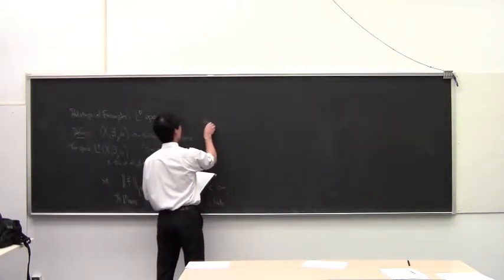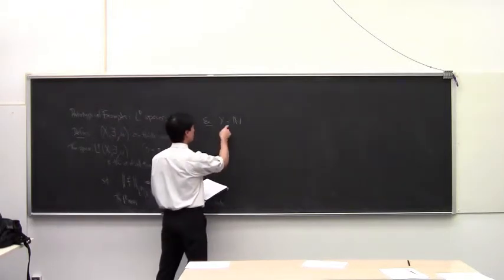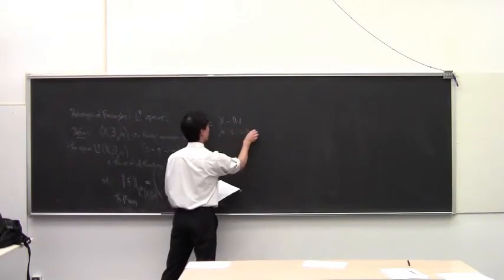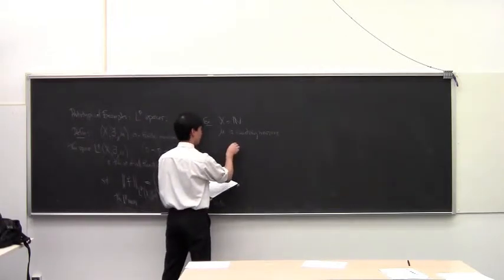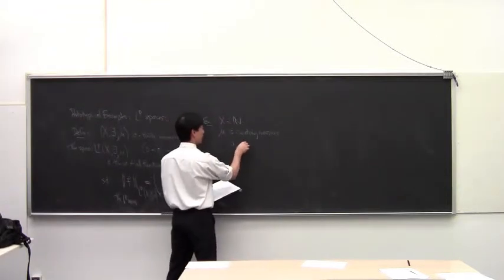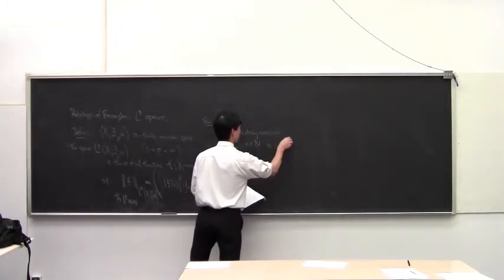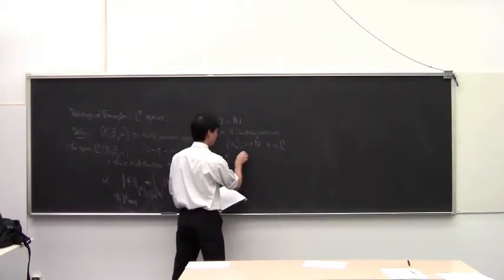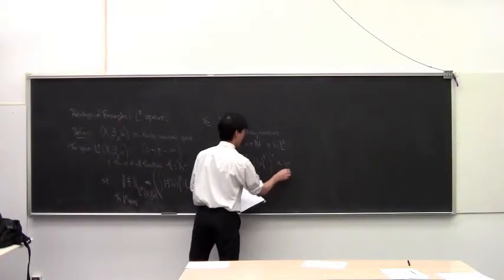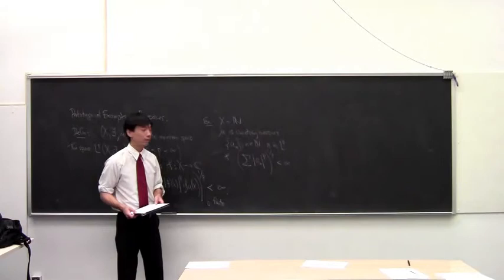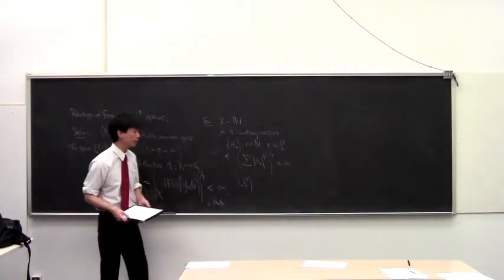So for example, in a simple example, suppose we're looking at sequences. If x is the natural numbers, and mu is counting measure, then you have some sequence a sub n, and you say that it is in LP if the sum of the p-th powers of the moduli is finite. Actually this is normally called little LP. People call this little LP.